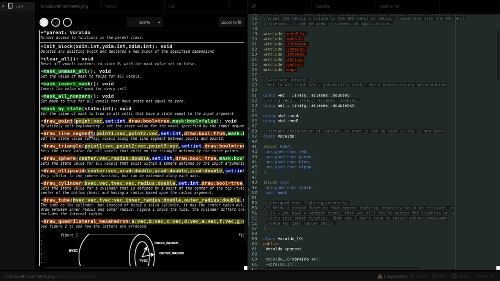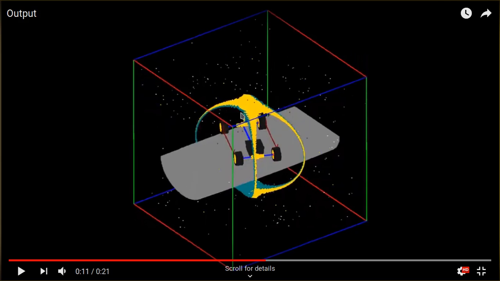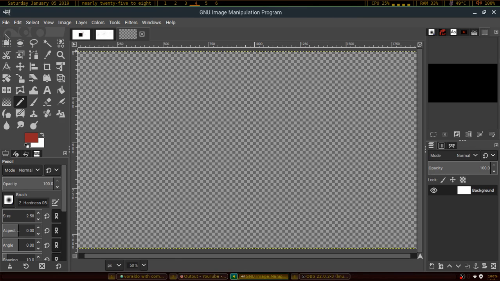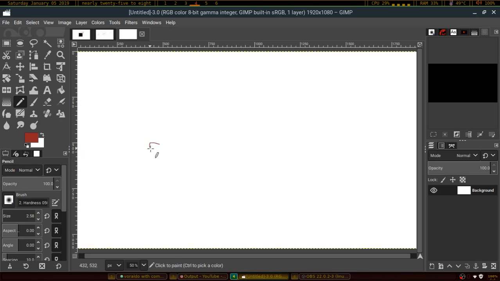So points, line segments, triangles. There's probably a better way to do triangles than I'm doing it right now. Right now I have the three vertexes of a triangle, and I use that to make two vectors.